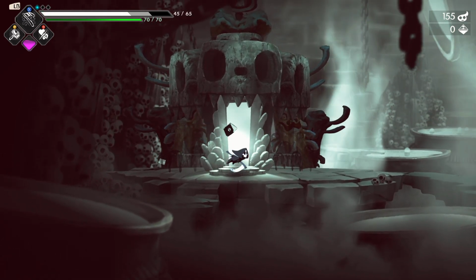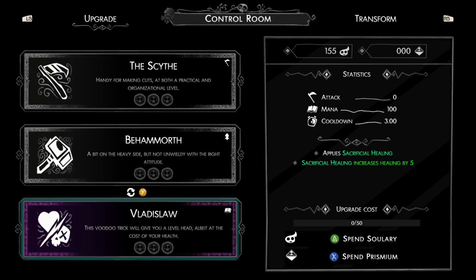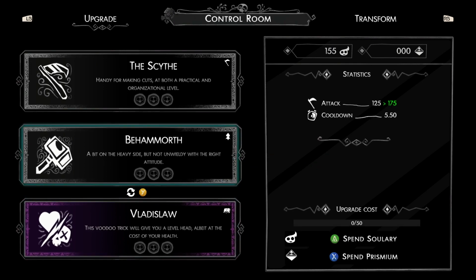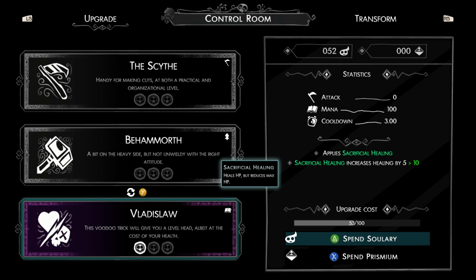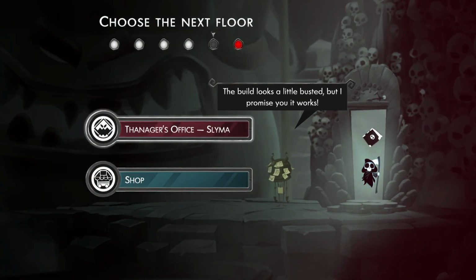Alright, the control room. Let's see what these upgrades are going to do for us. So the hammer just gets extra damage. Sacrificial healing increases healing by 5. I had a feeling this would be the case. So it's actually not a complete full healing. I'm gonna upgrade this one first because I think this one has more interesting implications for us. Sacrificial healing increases healing by another 5. And then it just goes up to 15. Okay, I gotta say, these upgrades, not that good. Truly, truly not that good. But that's just the way it is.